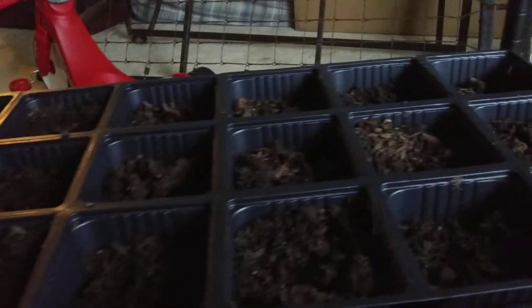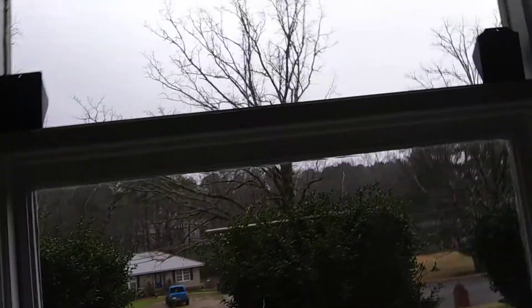Outside it's not really cold here. Like yesterday was almost 70 and it was all sunny, and then today the kids get out of school because of rain. Because you know what happens when it's 70 degrees one day and it rains the next — it's Alabama. Maybe we're going to have a tornado. Who knows? We're going to hope not though.